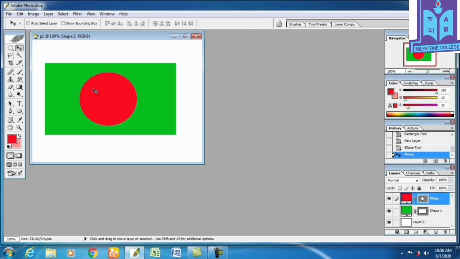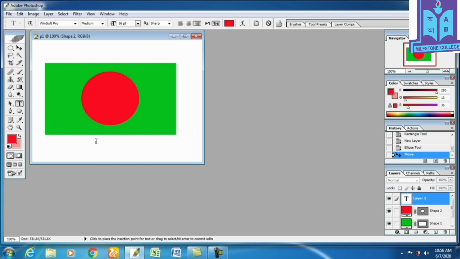You see I'm taking our red circle to the perfect position I want. Here we can also add some text with the horizontal type tool, the text tool. I'm tapping it with my mouse and typing the name, national flag.